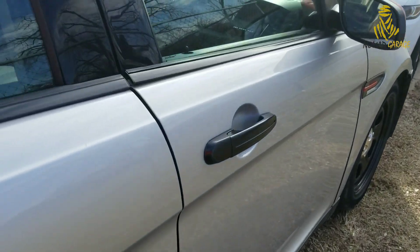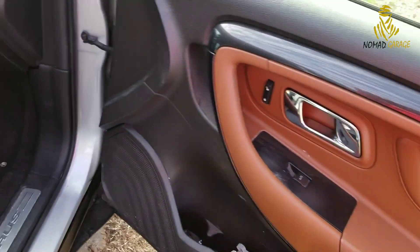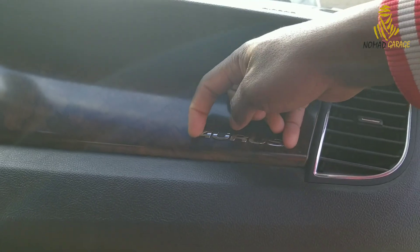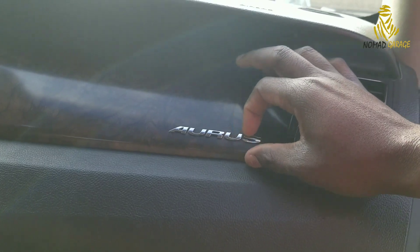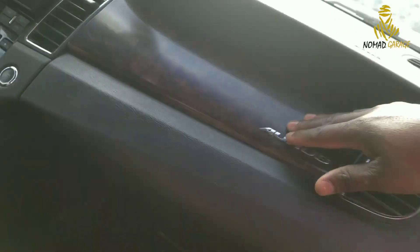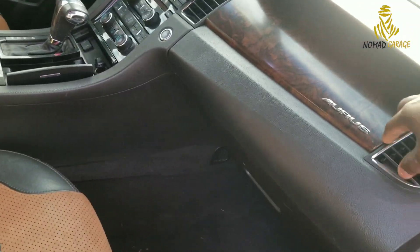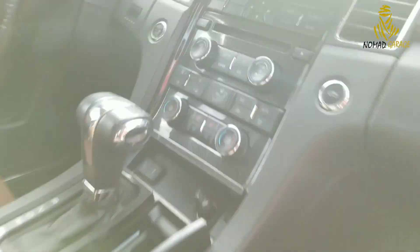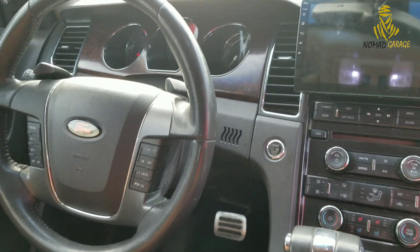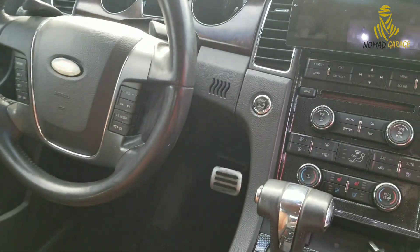I also made some changes on the inside. I love this interior — it's my favorite on a lot of vehicles I've worked on. If you're a suede kind of guy, that is what you want. I went ahead and changed the badge — it's from a limited Taurus. I removed it by putting thread behind the letters and pulling it out. I also have an aftermarket logo I can put on there. I love how the brown wood trim matches the suede — it gives that classy look if you're into wood and suede.